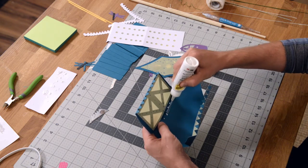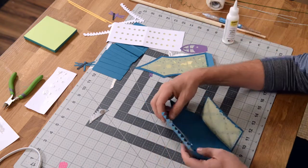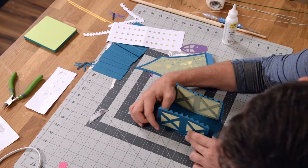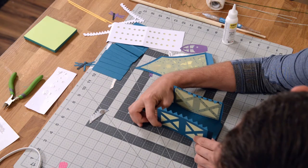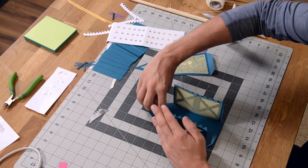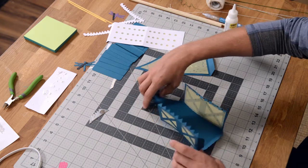You could probably just do a nice line of glue. No one's going to see this, so it doesn't really matter. And this way, you can just bend the whole thing into place. I think it's easier to work one tab at a time, but if you start getting good at this and feel confident, you can definitely just do it this way.